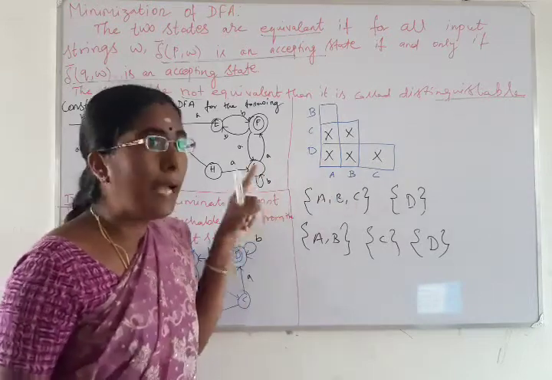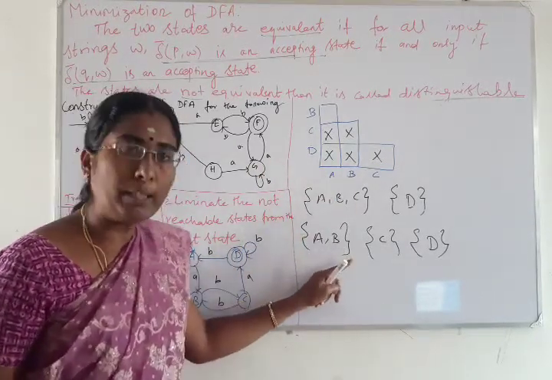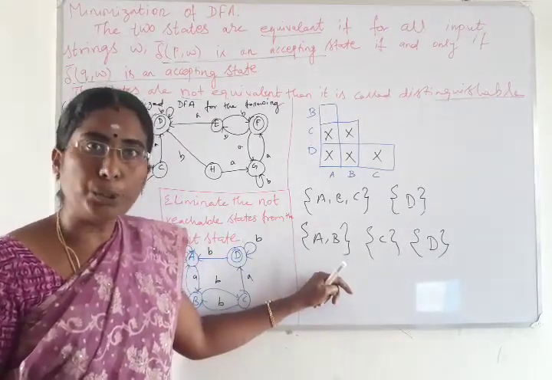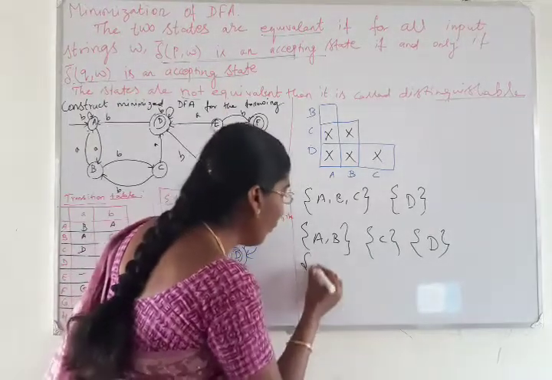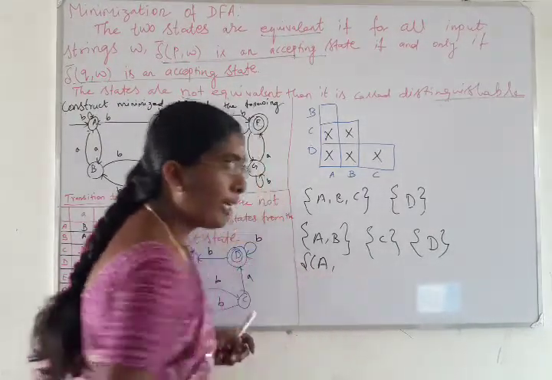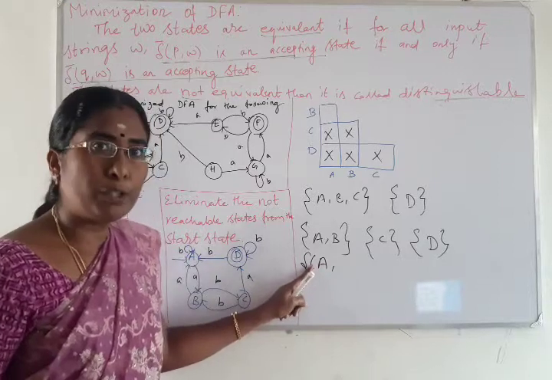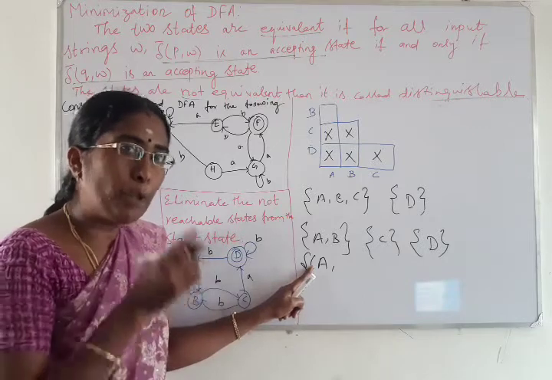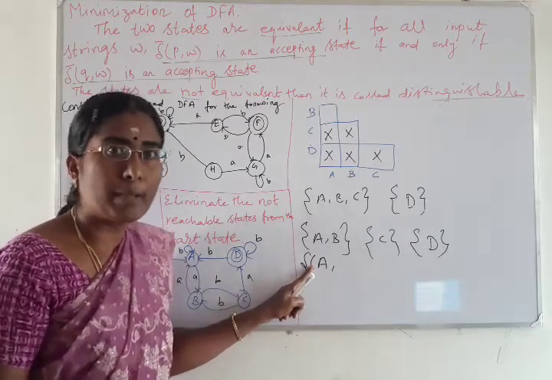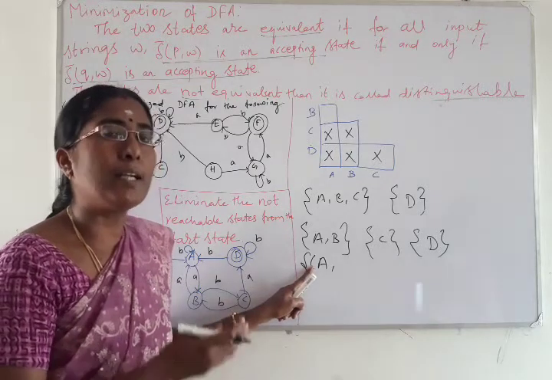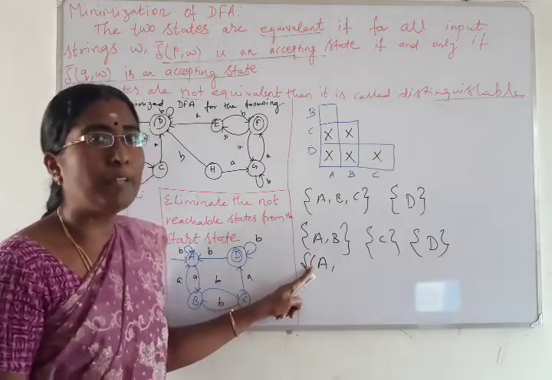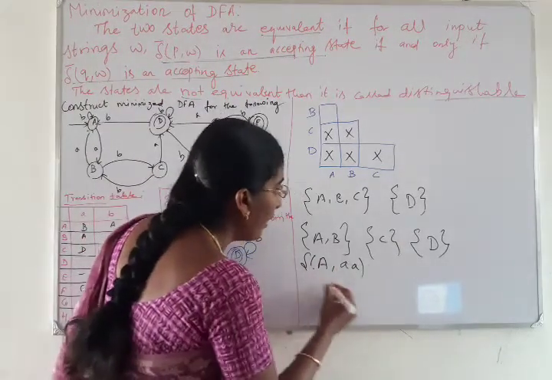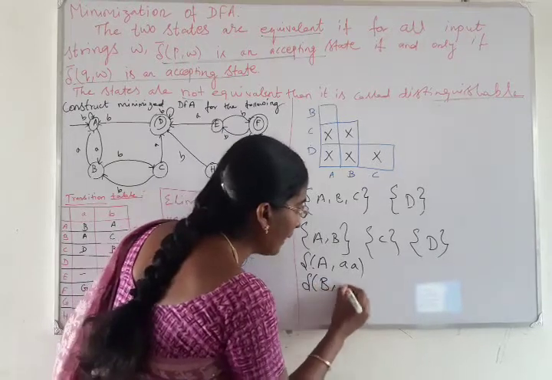Next thing is we have to prove whether the states A and B are equivalent or distinguishable by extending the transitions for modulus of W is equal to 2. Already we extended the transition for the symbols A and B, that is modulus of W is equal to 1. Up to modulus of W is equal to 1, the states A and B are equivalent. If we extend the transition to the next level, that is modulus of W is equal to 2, that is del of A comma AA. Likewise del of B comma AA.